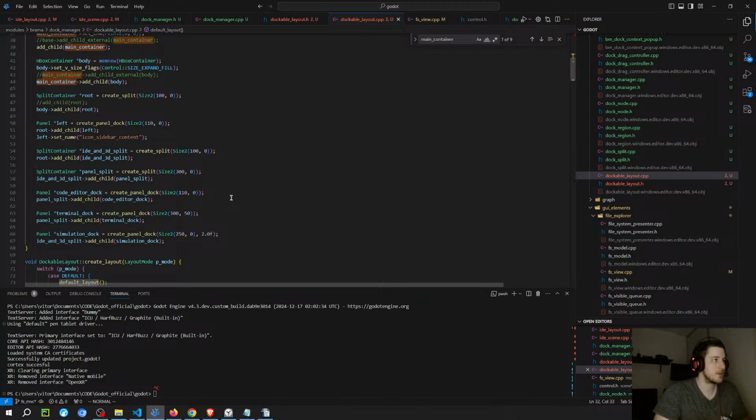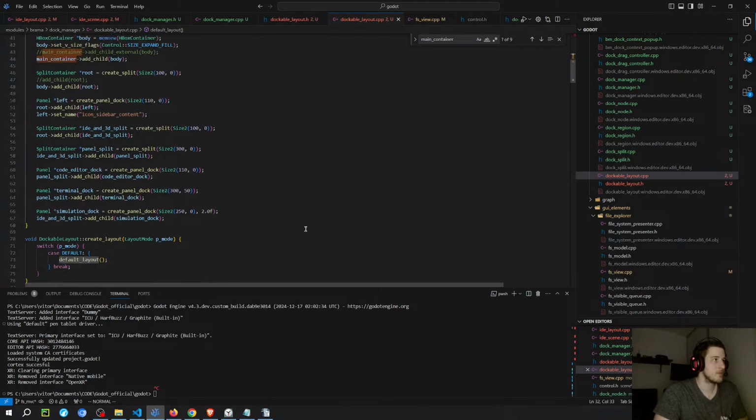But because of the drag and drop, I think the class is probably better because the class allows you to implement the algorithms that are going to change the tree. So I'm going to think about how to achieve both these things: how to make the drag and drop work based on different layouts, and where to put the structure of the tree so that I'm able to serialize the tree.